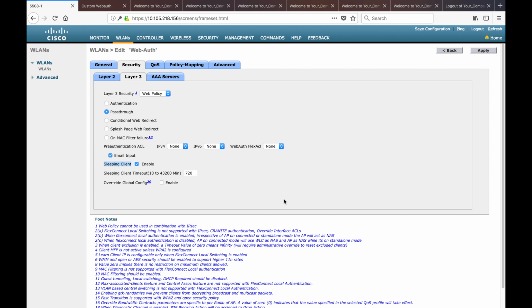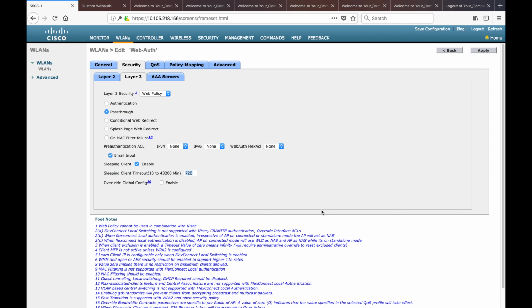So what this one will do is, even if your client moved away from your network, it will keep that client entry for the time frame you configured here. This particular time frame has a maximum of 30 days. You can do the math with 43,200 minutes, so that comes to around 30 days. That's the maximum value.